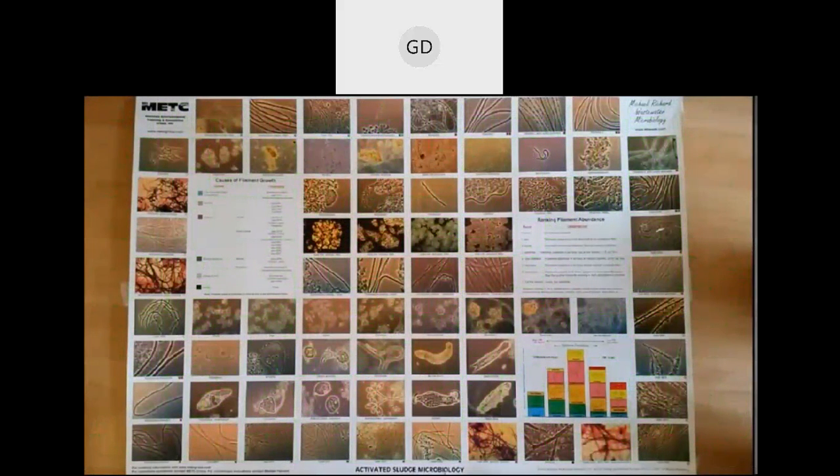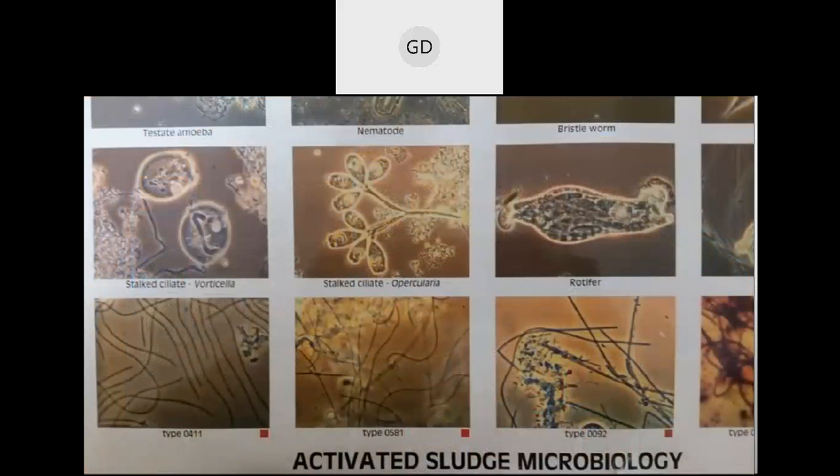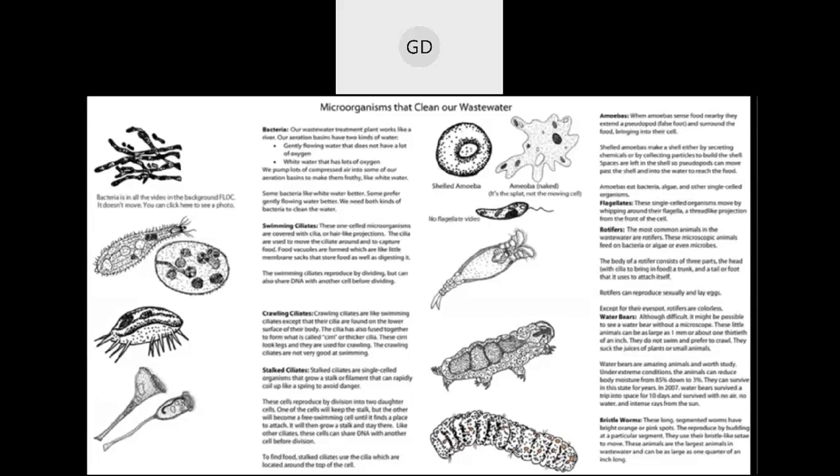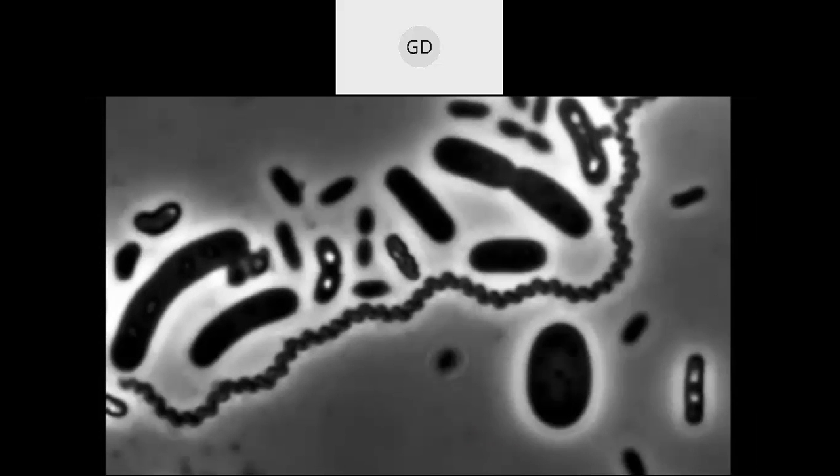The slimy growth on the trickling filter media is called a zooglial mass. It is where the microbes, such as nematodes, stalked ciliates, and rotifers, live and break down the organic chemical bonds in the waste. When the biological treatment in the trickling filters is complete, the microbes have eaten their fill. They are fat, dumb, and happy. The microbes will die from lack of oxygen. They fall off of the trickling filter media and exit the bottom of the filter as a solid called humus, also known as secondary sludge.